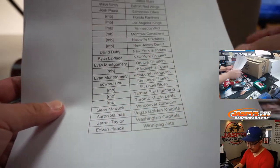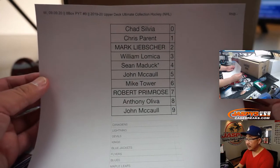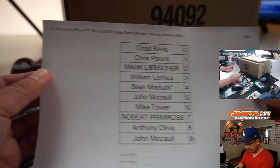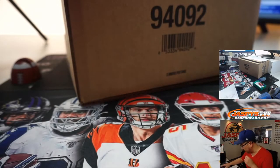You can see the RNB right there — random number block. We had that randomizer, works just like our usual random number block randomizers. You guys have seen it many times. Only for those teams and just for that particular break right there. It's in a separate video if you're looking for the results of that.